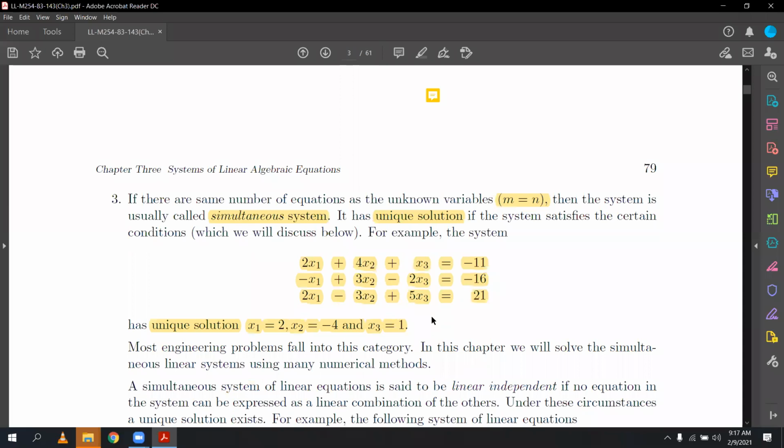For example, I solve this system by using some method. I give this as the answer. You use any method, because we have many methods for solving the system, you will get exactly the same answer. When you get the answer here and you say this is a unique solution, you can satisfy yourself by putting that value of the variable in each equation and checking that the right hand side and the left hand side are exactly the same, or very, very close to each other, then we can say it is a unique solution of the linear system.